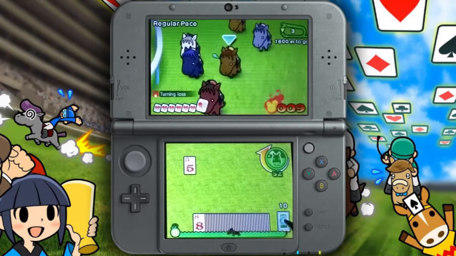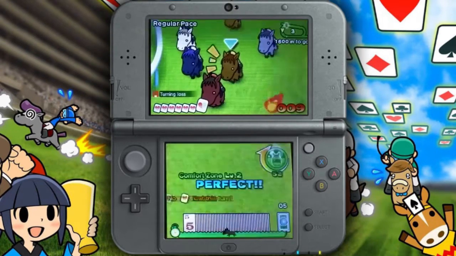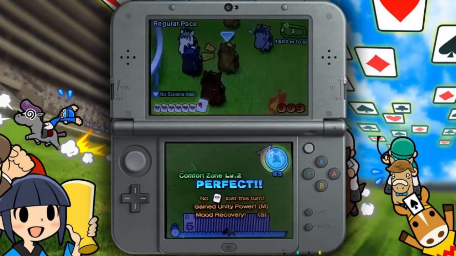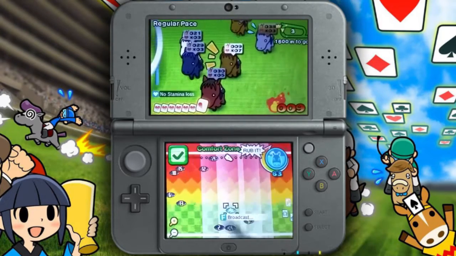So you also have to choose when to boost during your home stretch. The home stretch is the final part of the race. That is where you have to choose either to boost or not to boost, when to boost, because you do have a limited amount of boosts depending on how much stamina you have left.